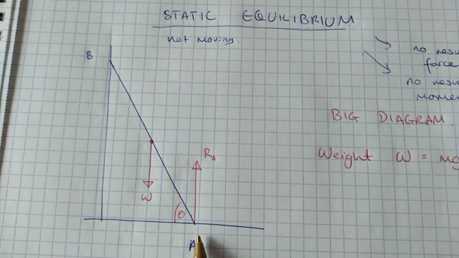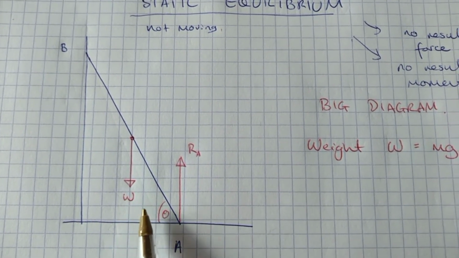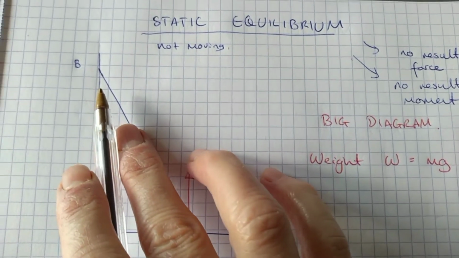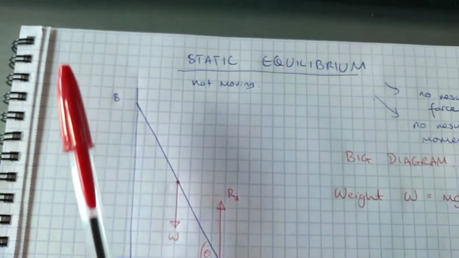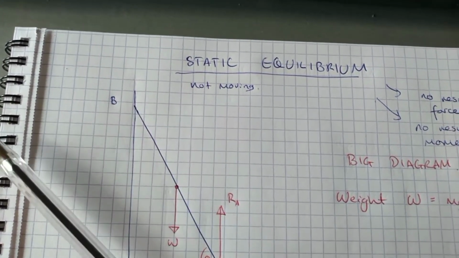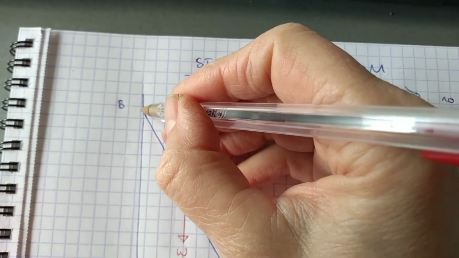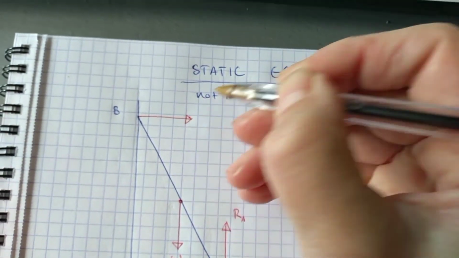And again, B is really just concerned, this wall is just concerned with not letting the ladder fall into it. So the force at B, again, is going to be perpendicular to the wall. So we've got a reaction at B. And this seems like an awful lot of unknowns, but you'll see they do work themselves out quite easily. So these are the reactions.